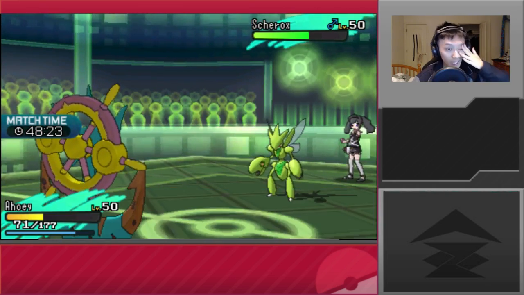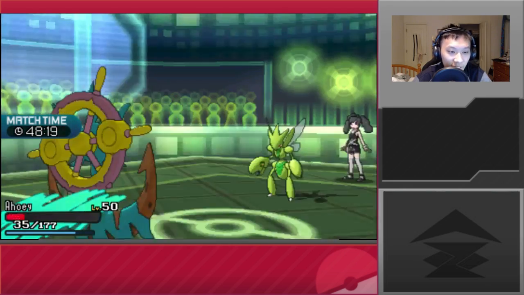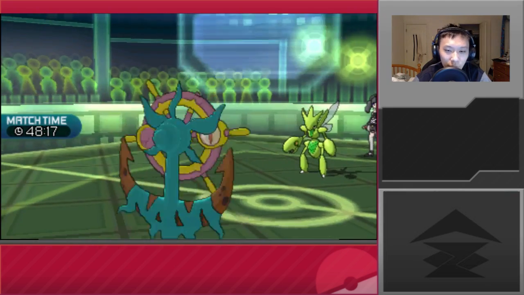Alright. Our opponent's gonna fire off the Bullet Punch. If that's banded, it'll definitely be enough to kill us. And it is not actually banded, so we will be able to get the Rapid Spin off.